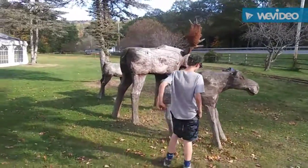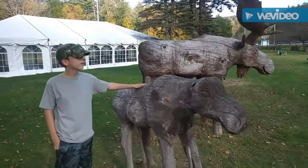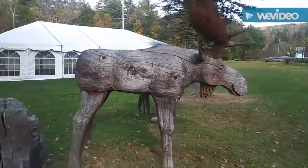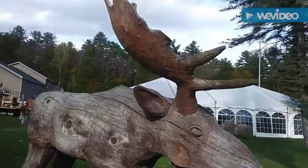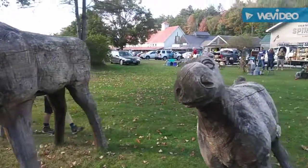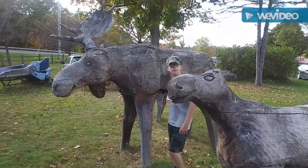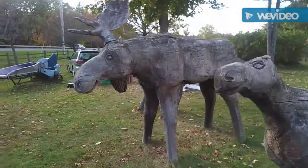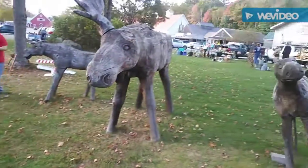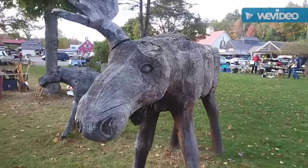Yeah, baby moose. How many people do you think have tried to climb on the backs of these? I don't know. A few. Do you want to? You might get yelled at. You got the big moose here. Nice. He's missing an antler. Something happened to him. And this little guy right here, he's leaning over. He's had a hard life. Little baby moose. Stuff's happened to these guys. Maybe they've been retired here, right? Oh, that one lost an antler, maybe. Looks like they've been this way for a very, very long time.